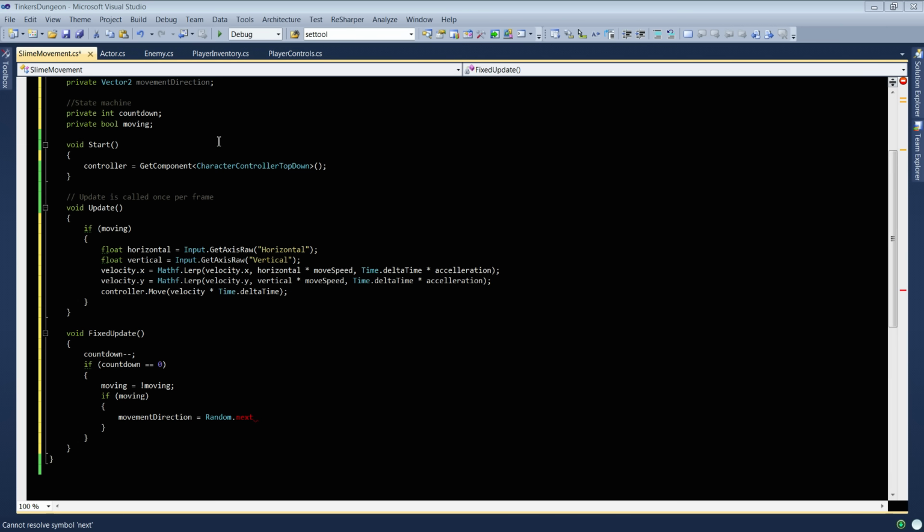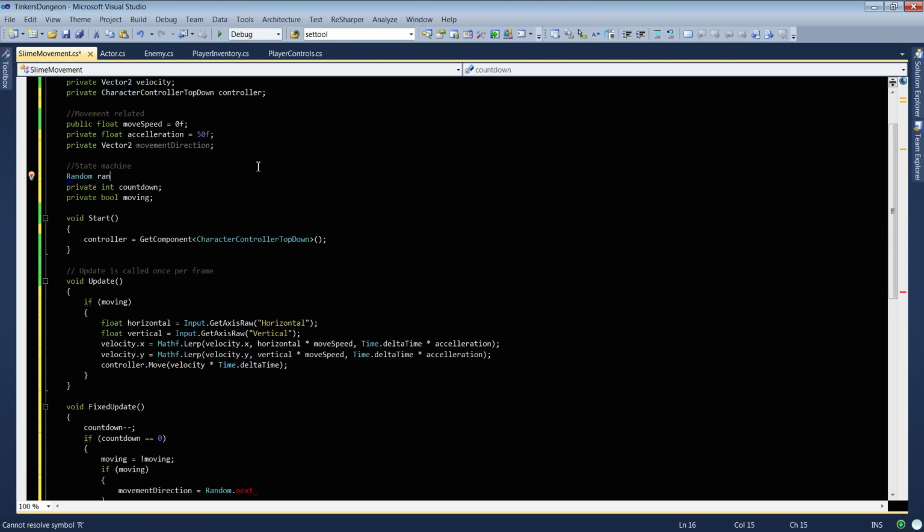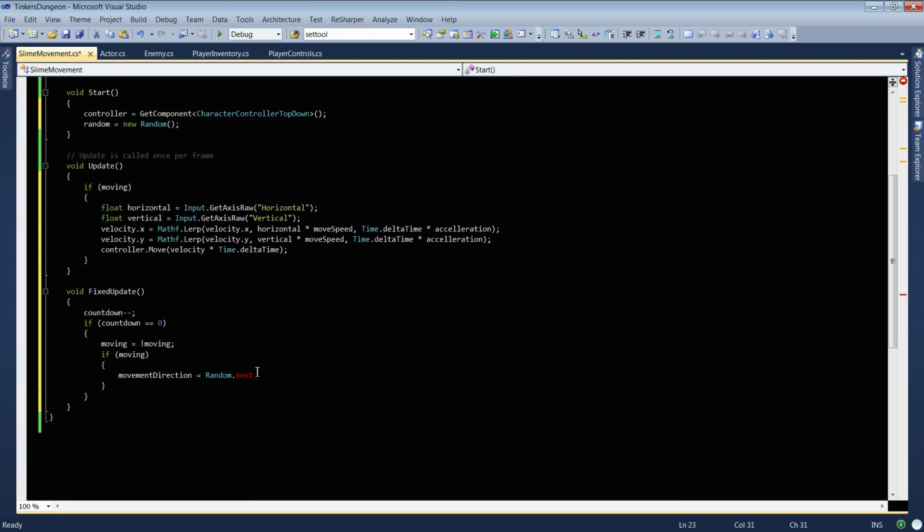Okay, we need a new instance of a random class. Random equals new random. We can't just call the random class on its own. And I think it's next new? Okay, what else we got in here? Int 32. We can put a seed in there. Okay, equals finalize next. Returns a non-negative random integer. Returns a random integer that is within a specified range. That might work.